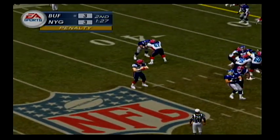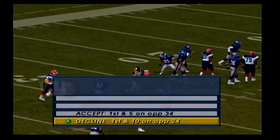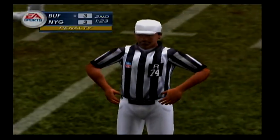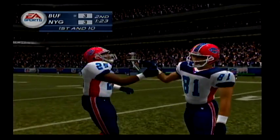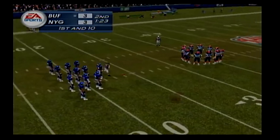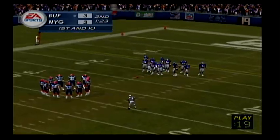Looking to pass. Looking for a receiver. And it looks like there's a penalty on the play. And this pass is completed. Allen makes the tackle at the 24. Offside, defense, the penalty is declined. I'm sure they'll just go with the regular offense to run the clock down and make sure they're the only ones who can break the tie before halftime.